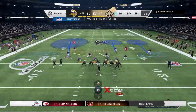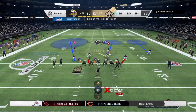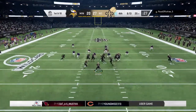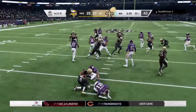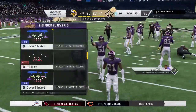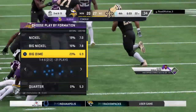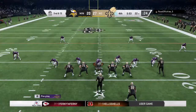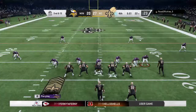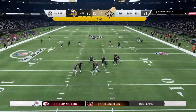The Saints offense on the field, ready to get their drive started. The field goal we just saw has this now at a 1-score game, and on this side of the football, things are getting pretty tenuous, a little stressful. Blood pressure up a little bit, you think? I think up a lot of it. Could you imagine taking the pulse right now? Might be like a jackhammer out there on that side of the ball, but here's what the deal is. I think what we've observed is a team that's been playing not to lose as opposed to playing to win. And they've got to get back to that.